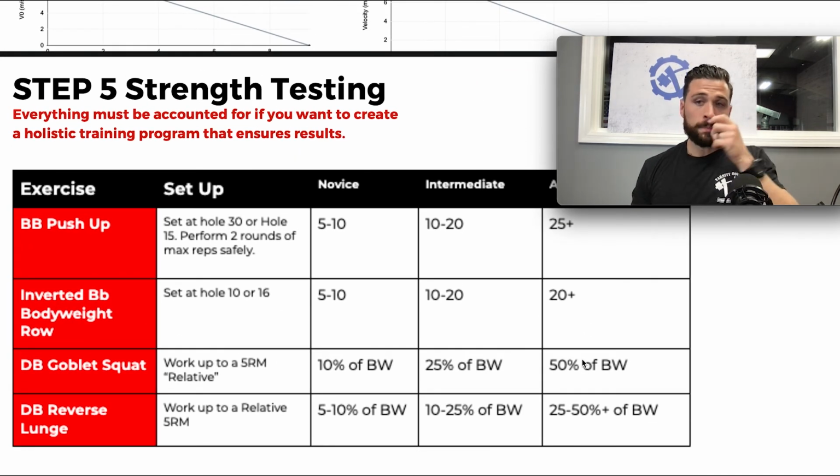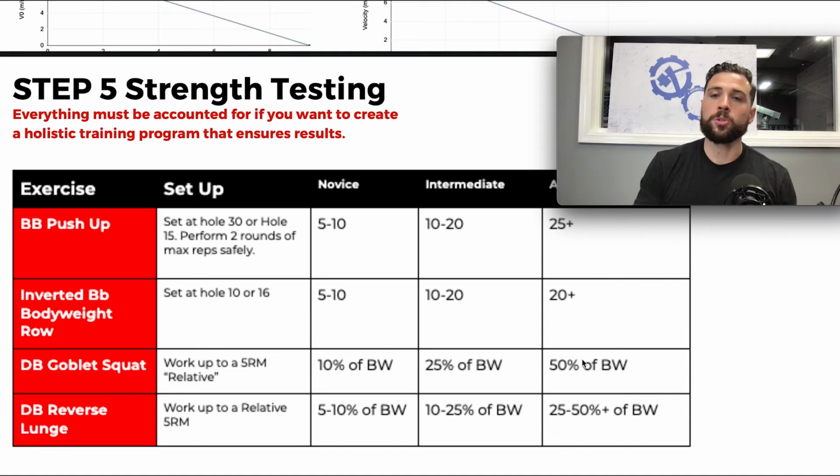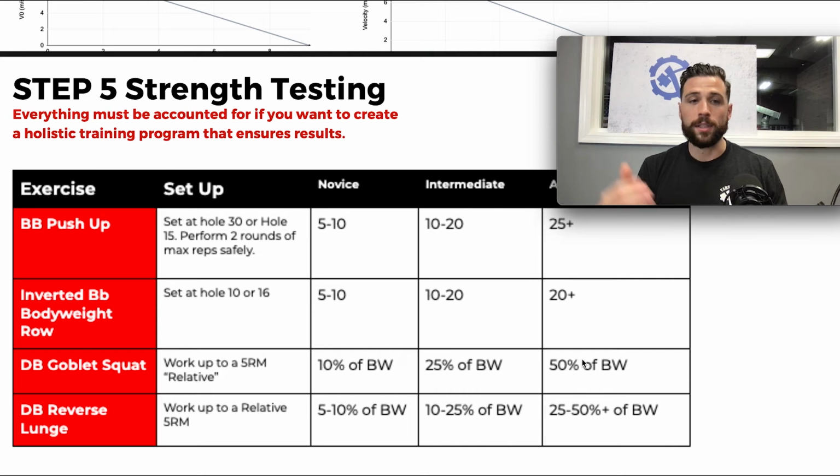Lastly, our strength testing. So here's the deal. Make it as simple as possible. In a given assessment, you are not going to be able to do all the aforementioned things and then do a push-up or do a bench, a squat, and a deadlift, especially if this individual is an advanced individual who can press more than 300 pounds, squat more than 400, deadlift more than 500. You don't need to see a lot there to know that they have pretty high capacity and a good ability to train. So we've created a standard across the board that I don't care if you're a youth or if you're a pro athlete, all of these tests are still going to be relevant to you because I'm looking at relative strength.